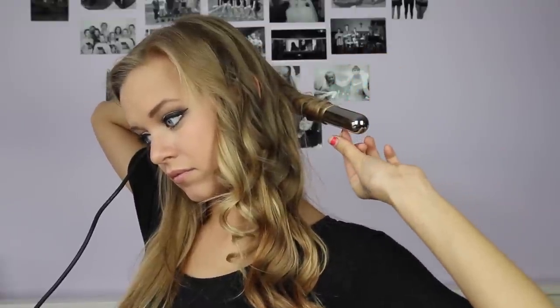I take about this much hair and curl it and it ends up being the perfect amount of curls in my opinion. But if you want your curls much tighter, you'll just take half of that and curl it separately, or take more hair if you want it looser. With this curling wand I can really curl my hair fast — that literally took like two seconds. My hair is really thin so I only do one layer, but if your hair is thicker you can definitely split it up in layers. A lot of people also like to alternate their curls — going this way for one and that way for the next. It's personal preference.